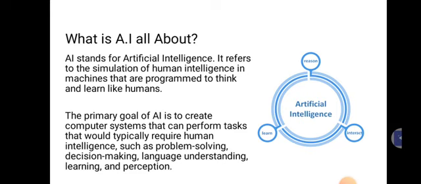I think you should be writing some things down, because they will help you. It simply refers to the simulation of human intelligence in machines that are programmed to think and learn like humans. And basically, if you see this diagram by my right hand, on your right-hand side if you are watching me, that is artificial intelligence. It learns, it reasons, and it interacts like a human. So that's why this definition is here, that it simulates human intelligence in machines.